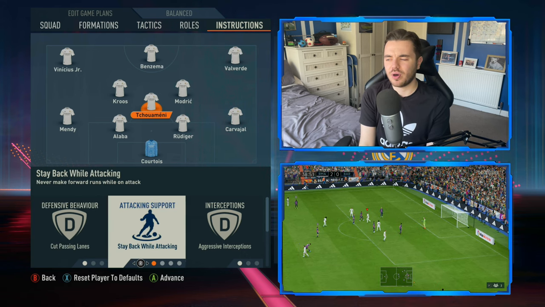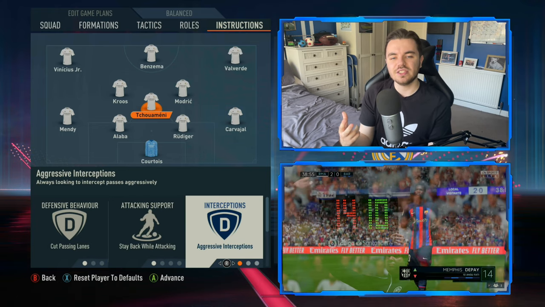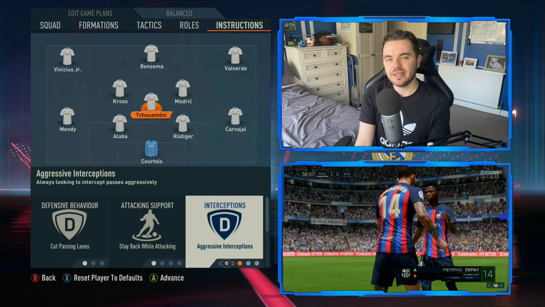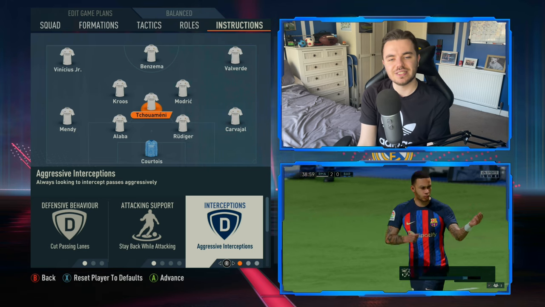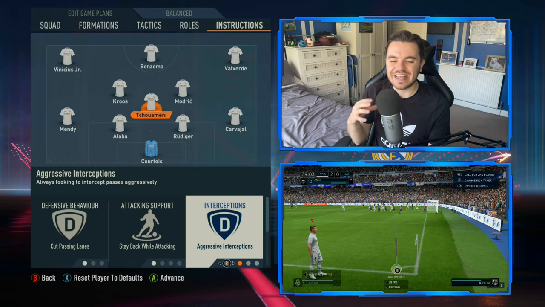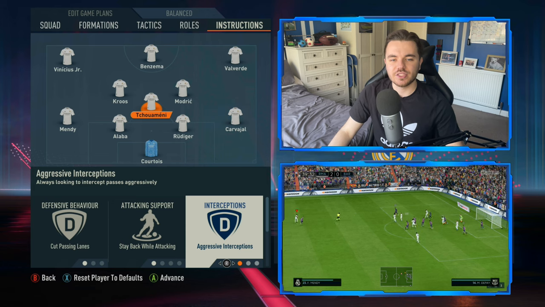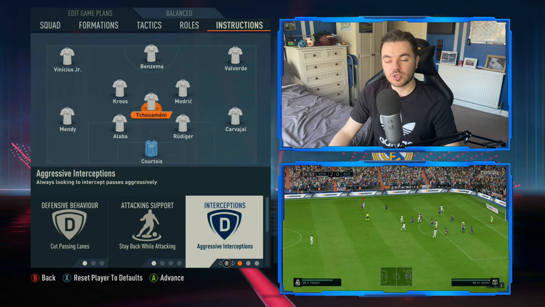Attacking support is on stay back while attacking. He'll look to act as that possessional pivot. Interceptions, again, something that's more personal to Tchouaméni, not so much as part of the system. He's on aggressive interceptions. You're going to notice him very much trying to intercept aggressively, but also just really trying to impose himself on opponents.